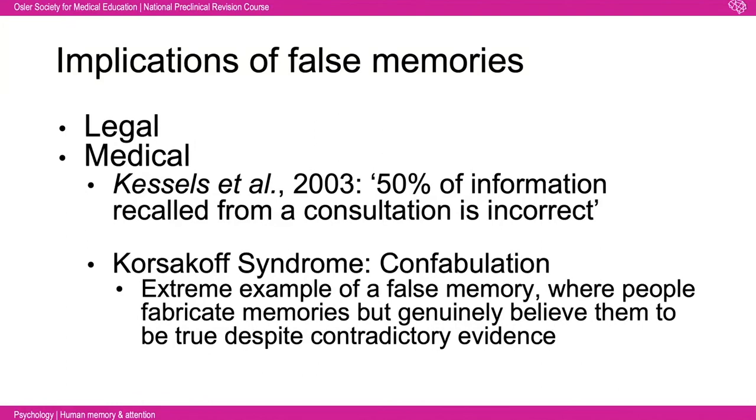Another example is quite an extreme example of false memories. As I touched on before, Korsakoff syndrome is the late stage of Wernicke-Korsakoff syndrome, where your mammillary bodies degenerate. You get this really frank clinical picture of confabulation, where someone will be completely convinced of things that didn't happen, and they'll genuinely believe them to be true despite plenty of evidence to the contrary.